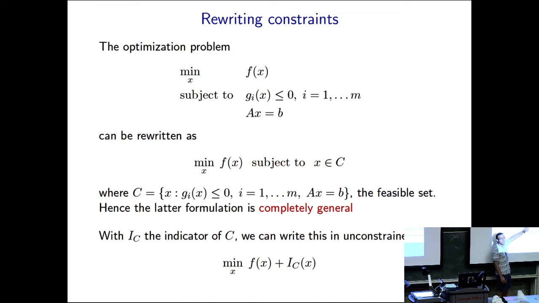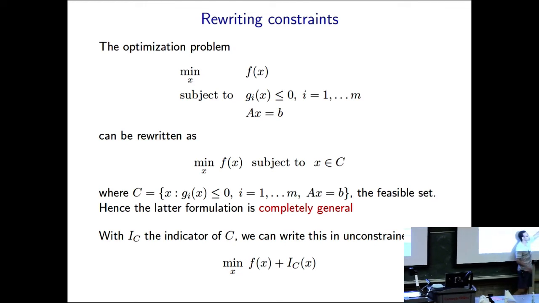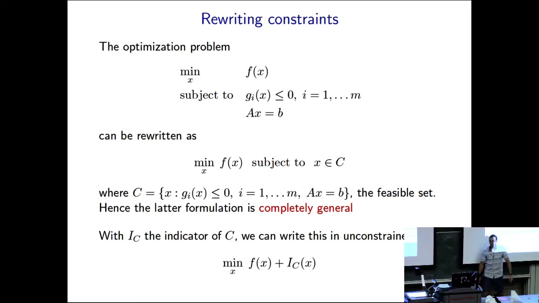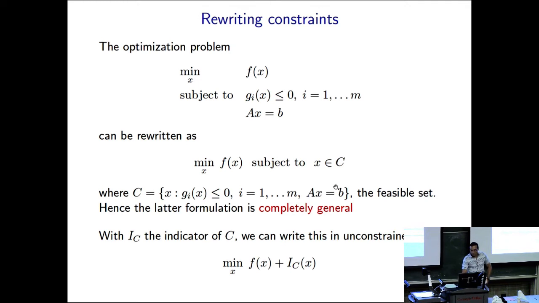The feasible set is convex. That follows from some things you already know. If I look at the sublevel set of g_i, since g_i is convex, at level 0, that's a convex set. I'm intersecting a bunch of convex sets by requiring that to happen for all i. I'm intersecting another convex set, which is just a linear space, or actually an affine subspace, the set of solutions to a linear equation. So I'm intersecting a bunch of convex sets. It's still convex. So for a convex optimization problem, it's completely general to say I want to minimize some function f subject to my variable x being in some convex set C. That encompasses the same range of problems as this does.